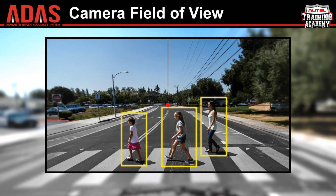If we perform a service that changes where the camera is pointing and we don't calibrate, we take away the camera's ability to fully adapt left and right and up and down, to the point that the camera may not be able to recognize a danger, a pedestrian, a vehicle that's approaching quickly, because its center point is now skewed off to one side or another because it's not properly calibrated.